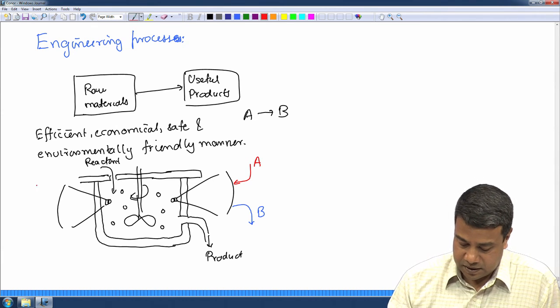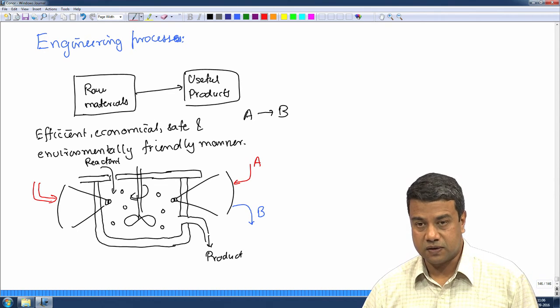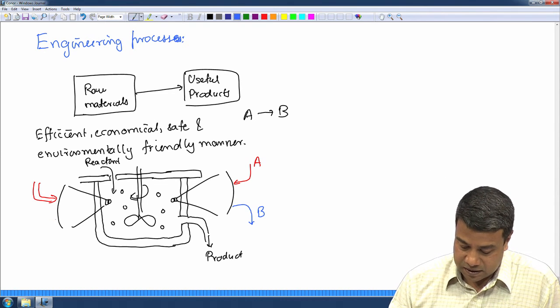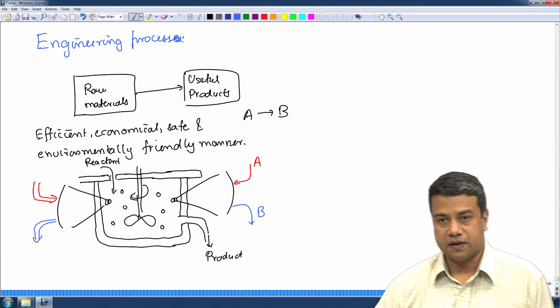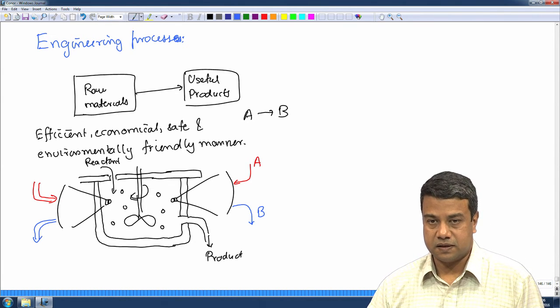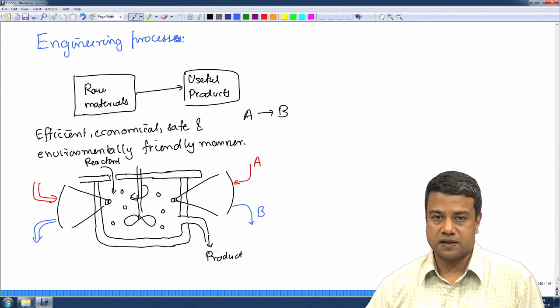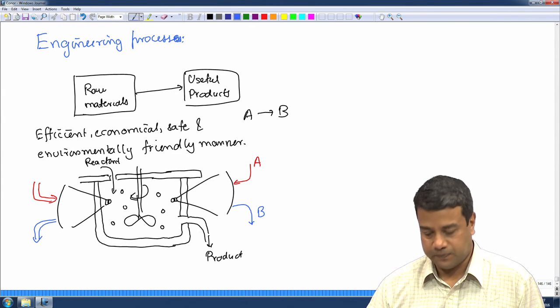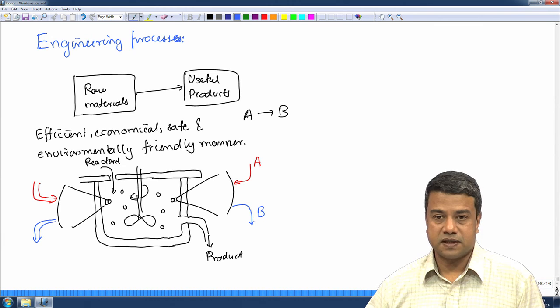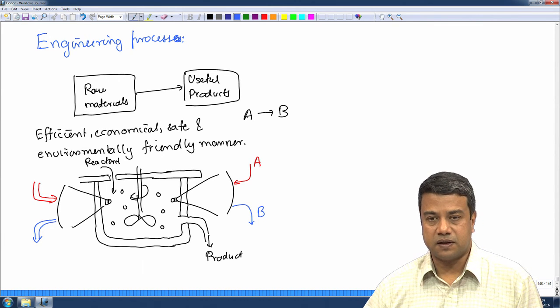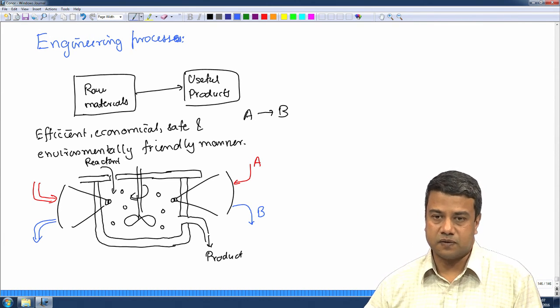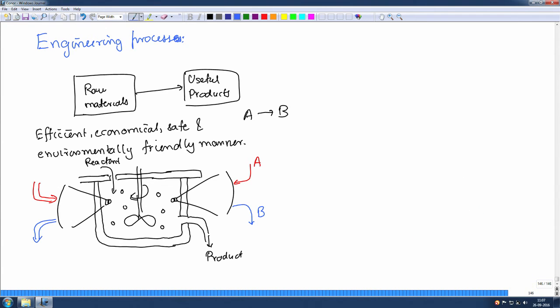Either heat energy has to be provided at the surface if it is an endothermic reaction, or heat energy has to be removed from the surface if it is an exothermic reaction. Because if you do not provide heat, the temperature will decrease and the reaction efficiency will decrease. If you do provide too much heat and the reaction is exothermic, you could have hot spots. These processes at the microscopic level are what determine the macroscopic efficiency of the process, and it is essential to understand these in order to be able to design process equipment.